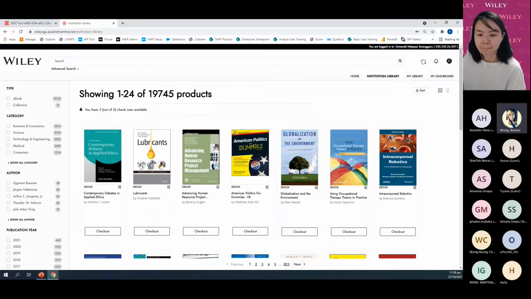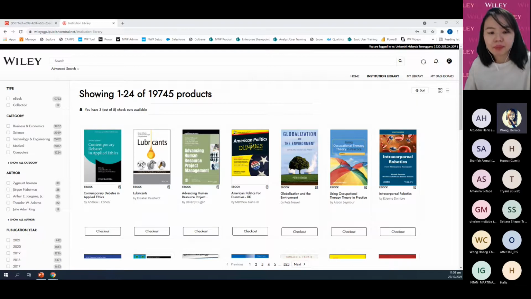And I think the other difference is that the platform features are totally different. If you go into Wiley Online Library, there's only PDF format. But if you come into Wiley Digital Textbook, we currently hold the latest ebook platform, which allows students to read and do some interactive activities. You can highlight, you can bookmark, and you can even make your own notes while your lecturer is teaching in class.